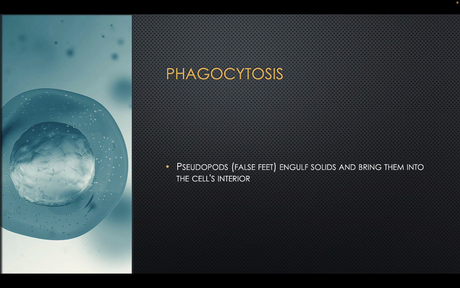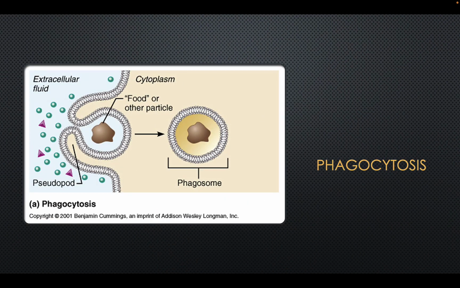In phagocytosis, these macrophages or phagocytes are going to be using what we refer to as pseudopods. They're able to engulf, kind of eat, certain large particles on the outside of the cell and bring them into the interior of the cell. When we do this, we form what's called a vesicle, or you can also refer to this as a phagosome because it's happening in a phagocyte.